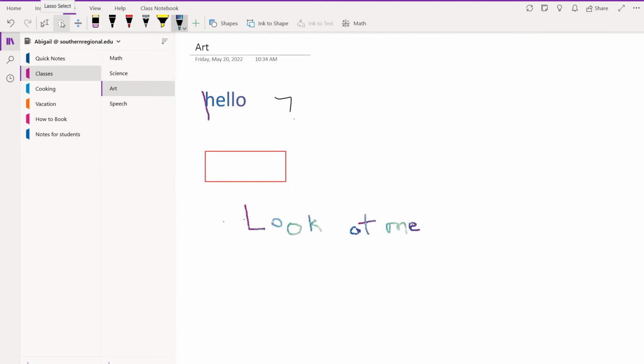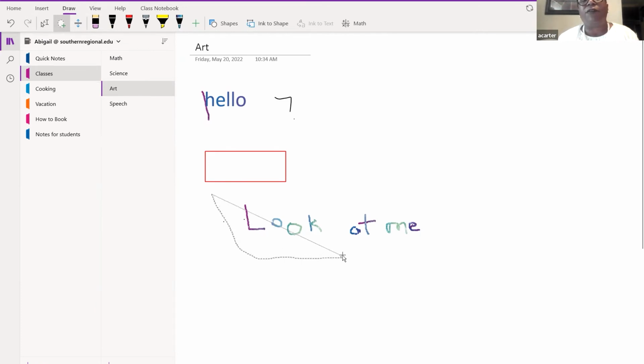Yes. Okay. If you choose the lasso, the hardest part of the lasso is getting things around it, because you have to encircle the whole item. So I'm going to start out as far as you can, and they're going to flip it over. Ah, see, right now I'm going to hit escape and try to lasso it again, because it depends on where your mouse is and my drawing. I just hit escape to come out of that. I'm sorry, I didn't tell you that. I just did it right quick, and lasso that.